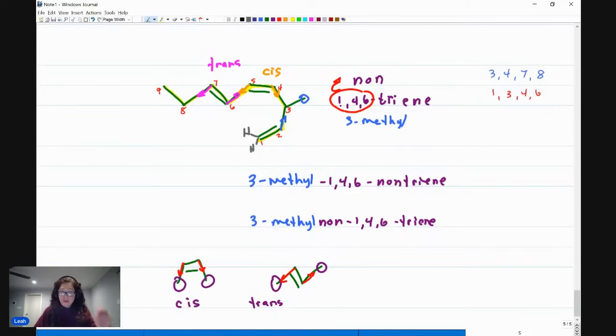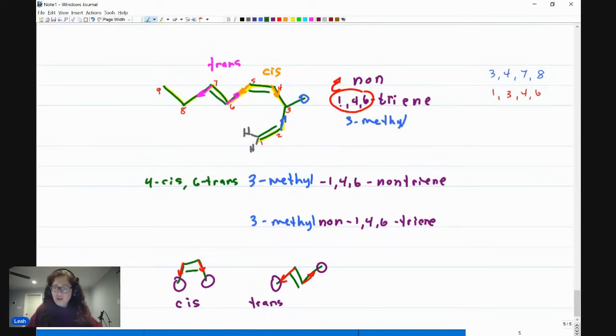We only have 2 stereo centers for the pi bonds here, although technically that's also a chiral center because that would be a chiral carbon. I didn't draw that in a dash or a wedge, so you don't have to include it. I was focusing on the cis and trans. And that means we have 4 cis and 6 trans.